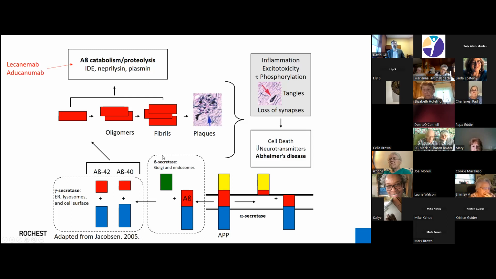The medicines we also have right now, the Aricept and Namenda type medicines, they work way down here on this phase where they give us some chemicals back that let our brain cells communicate better. And obviously they're not what we need. They're not effective enough, and they don't affect any of this process. And they work way too late in the process to make a big difference. And that's why these new medicines are so exciting.